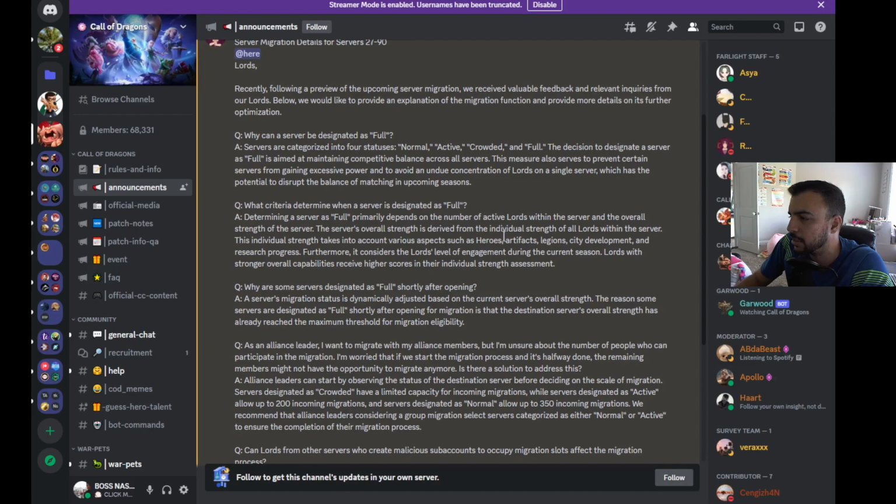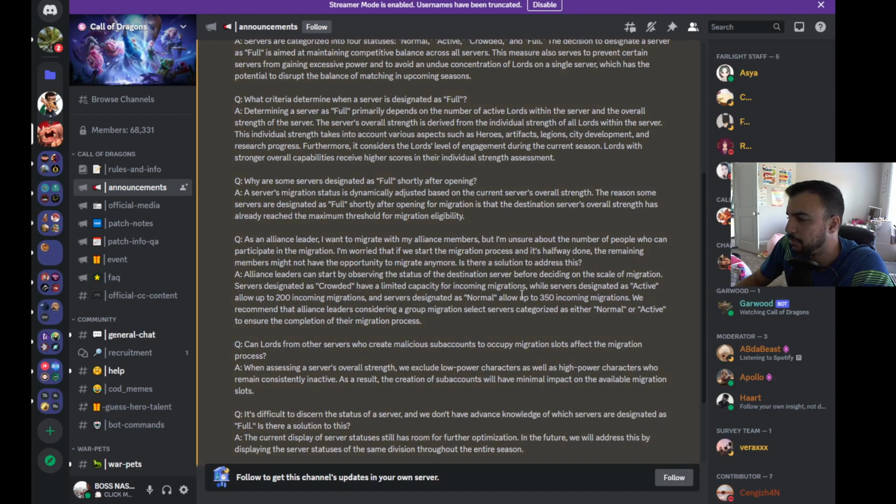Hang on, where is it? Individual strength, development, overall capabilities, individual strength, organizational strength already reached limits. Hang on, where are we going? Where is it? They mentioned something about balancing here, and I really want to find it.